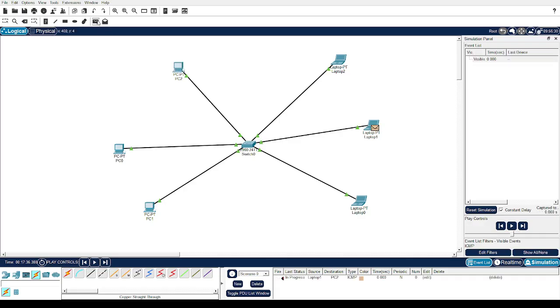Then I also want to send from PC 1 to laptop 0. You can do it whichever way you decide. I'm going to send the last one from PC 0 to laptop 2. So now I've given each message and I'm sending it to each laptop. Okay, so I'm going to play it and see if my configuration is correct.